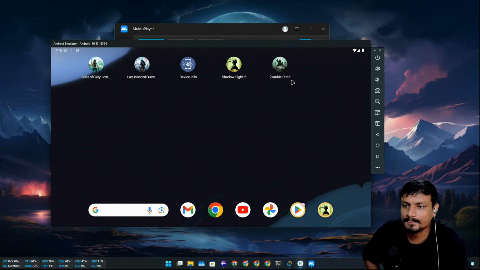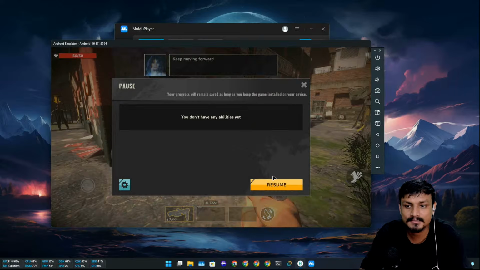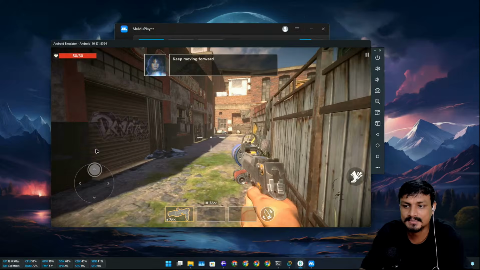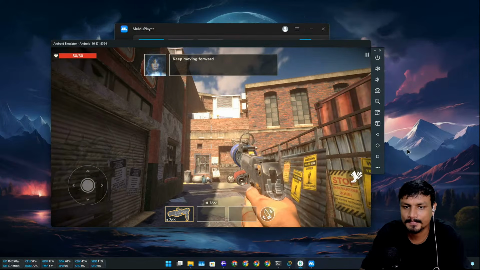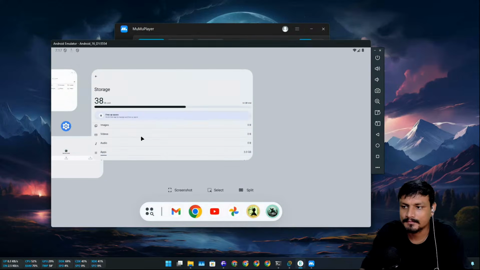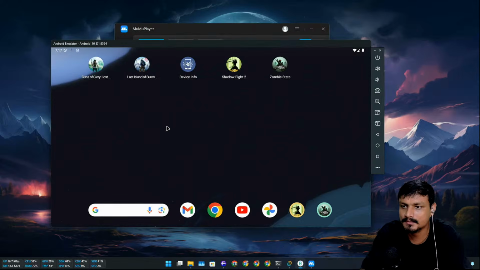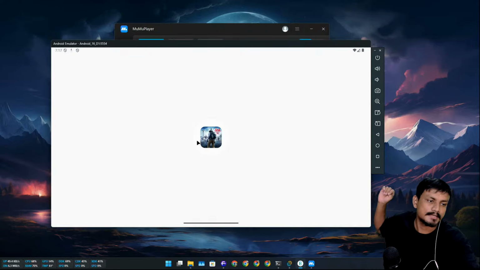Okay, now maybe we run this zombie state one more time, and this time it will run a little bit better, just because there is nothing running in the background. No, it's still kinda bad. We are getting the low FPS. Okay. Maybe clear out everything. Can I just click on clear all? Thank you. And let's try this one, the biggest one that we have, the 2 gigabytes one.